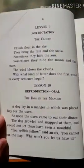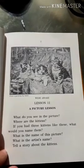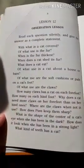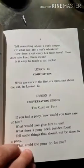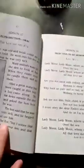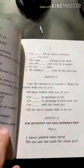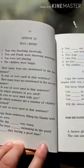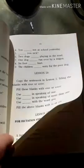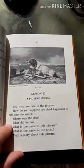So this book, one book, you can spread out easily over 2 years. Like I said, either 2nd and 3rd grade, but I really would wait until more like 3rd or 4th grade. So just hit pause and you can look over each page, each lesson, to get a really good idea as to what to expect when purchasing this curriculum.